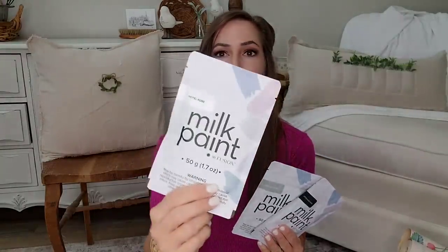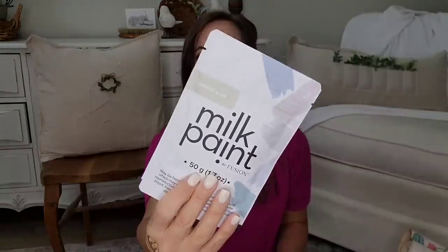I have two different sizes of the paint — the 500 milliliter and the sample sizes. If you're not positive and want to order samples, I have samples in every single color. Also, Fusion carries milk paint, so I did get a few: I have Hotel Robe, which is a beautiful white color; Vintage Laurel, which is a beautiful green; and Little Black Dress, which is classic black. So I'm definitely excited about trying these out. Milk paint comes in packages — you mix it with water and paint it on, and it's supposed to give you that really matte, aged look you see on antique furniture.